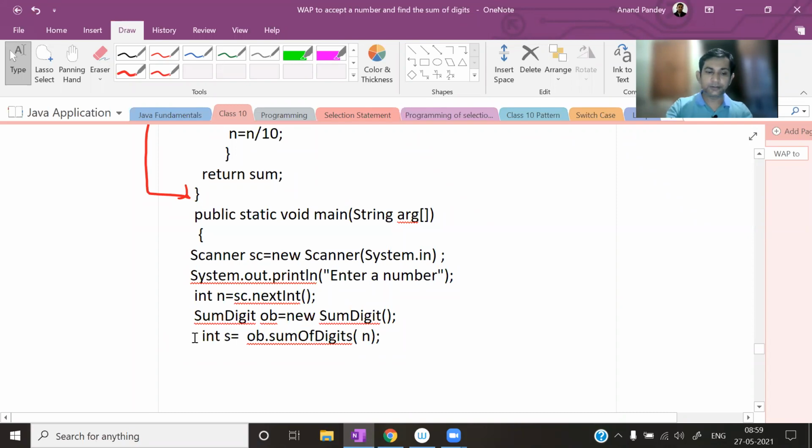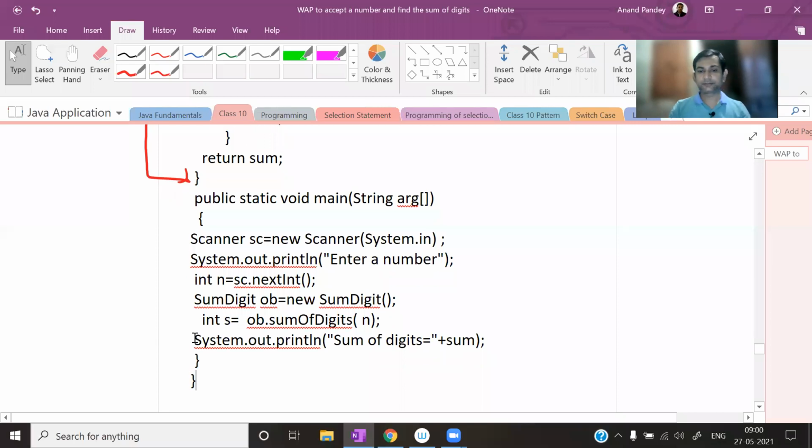Then coming outside, System.out.print, and then sum of digits equal to plus sum. Then main close, class close. Written by all?